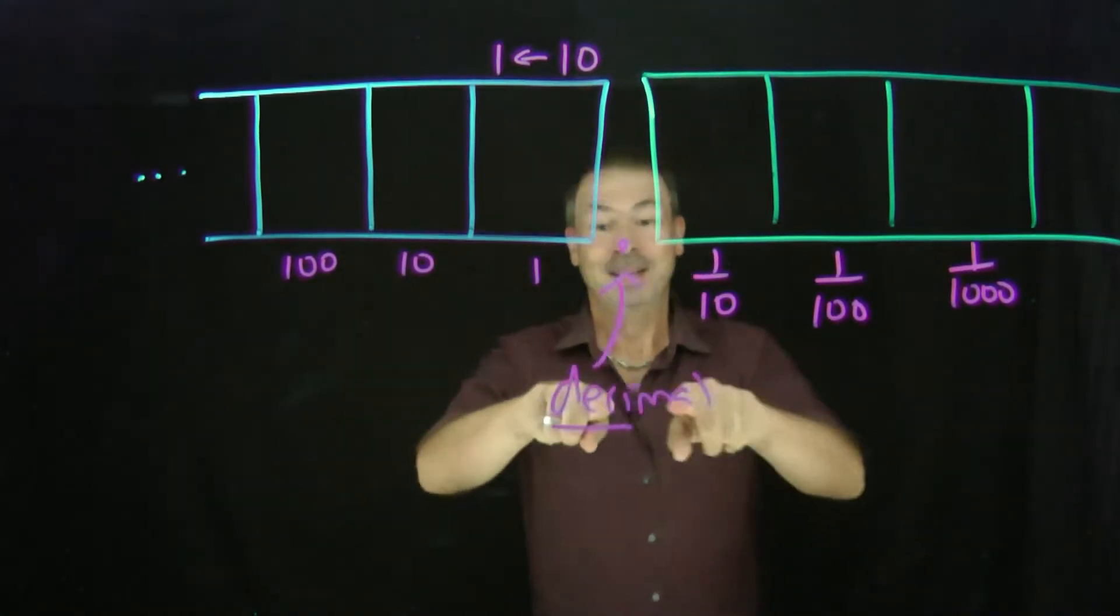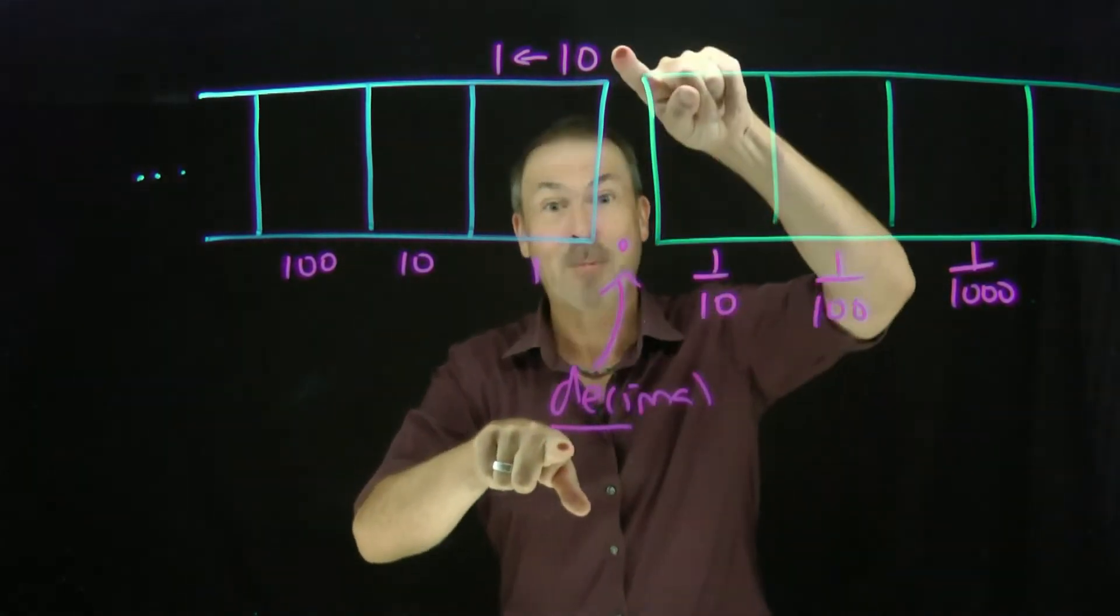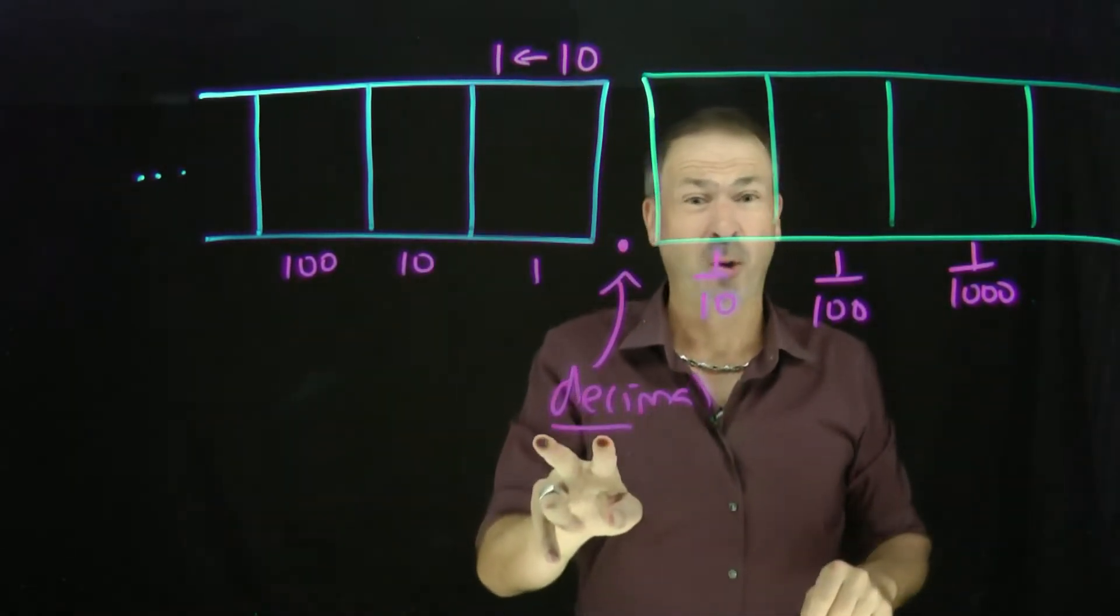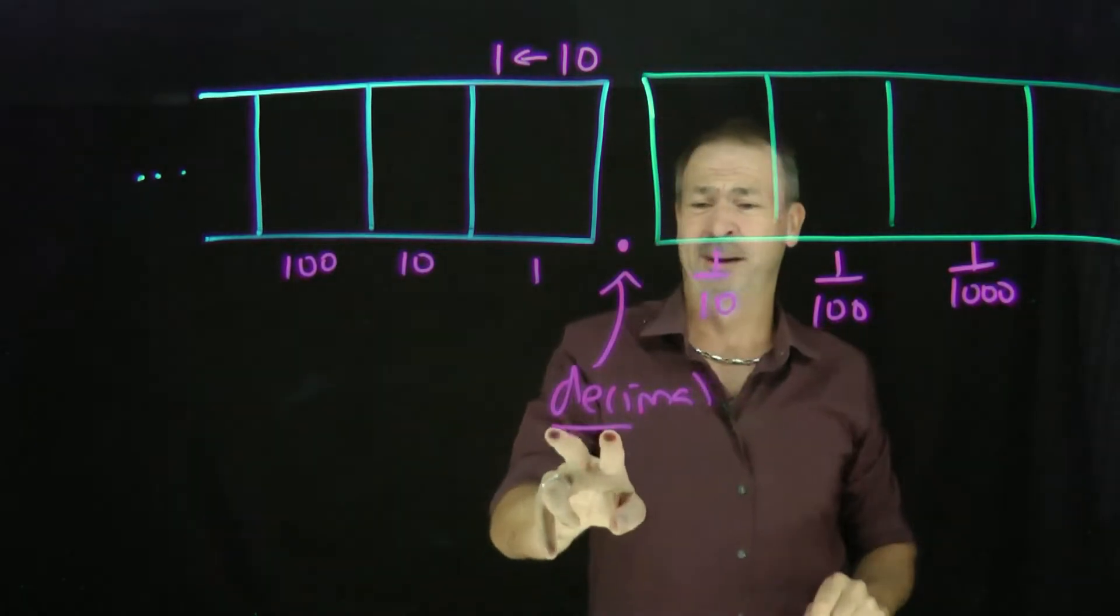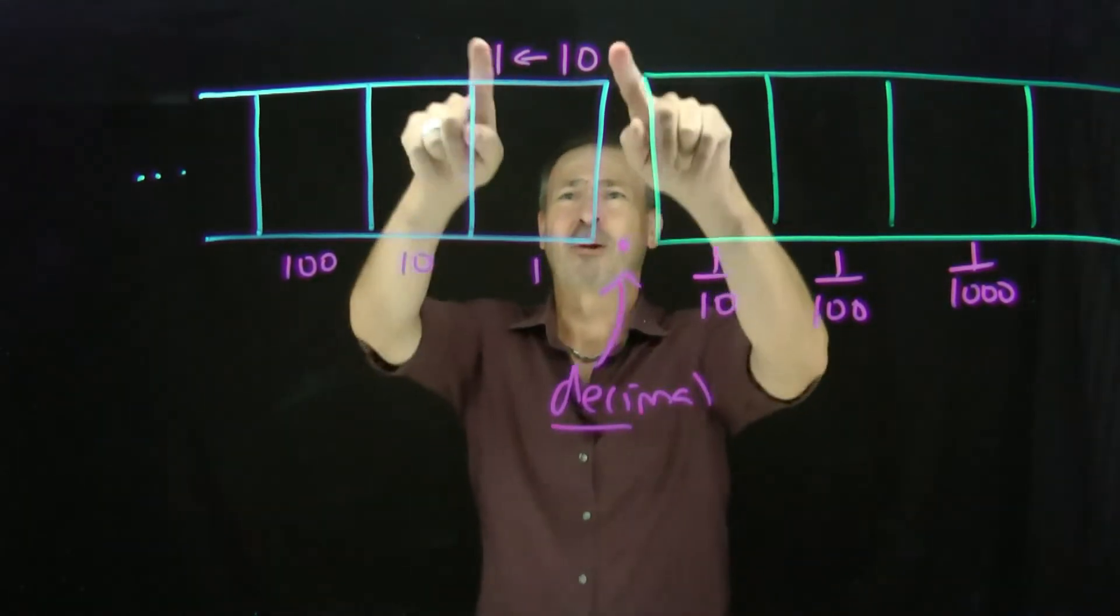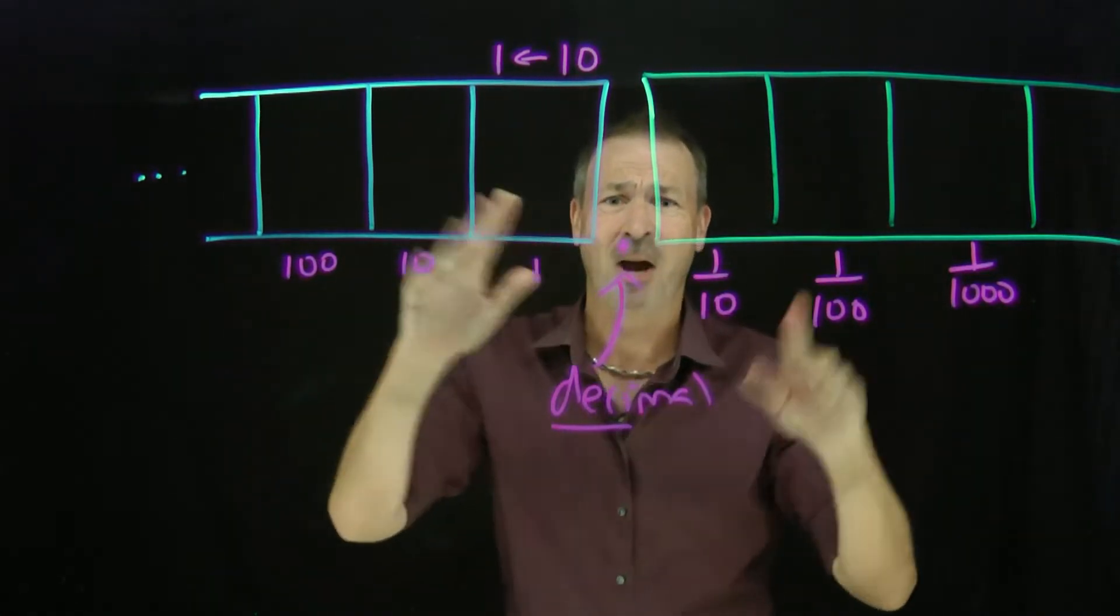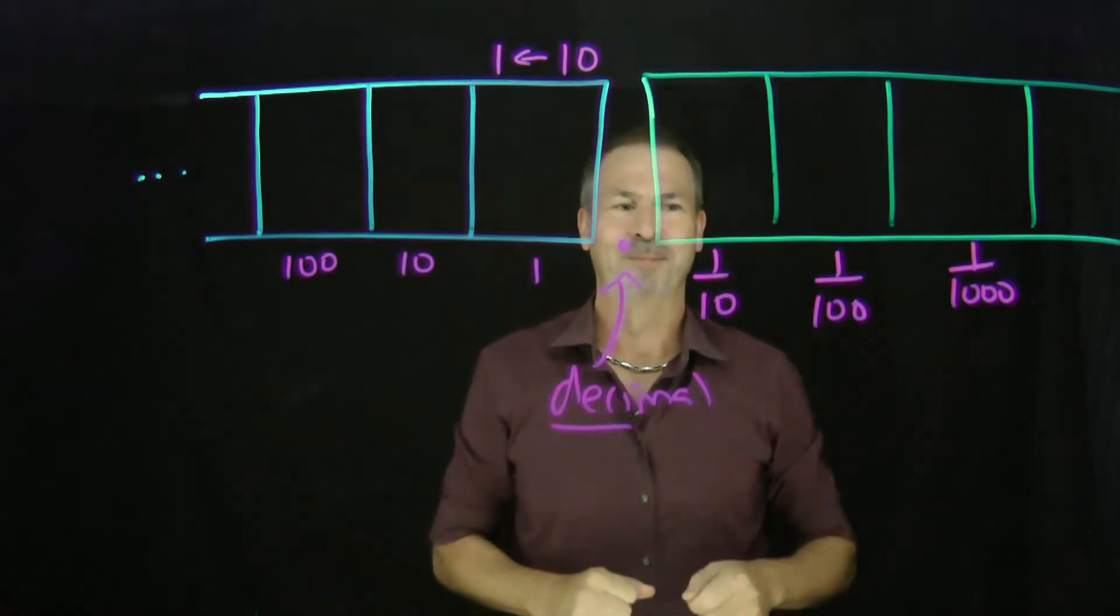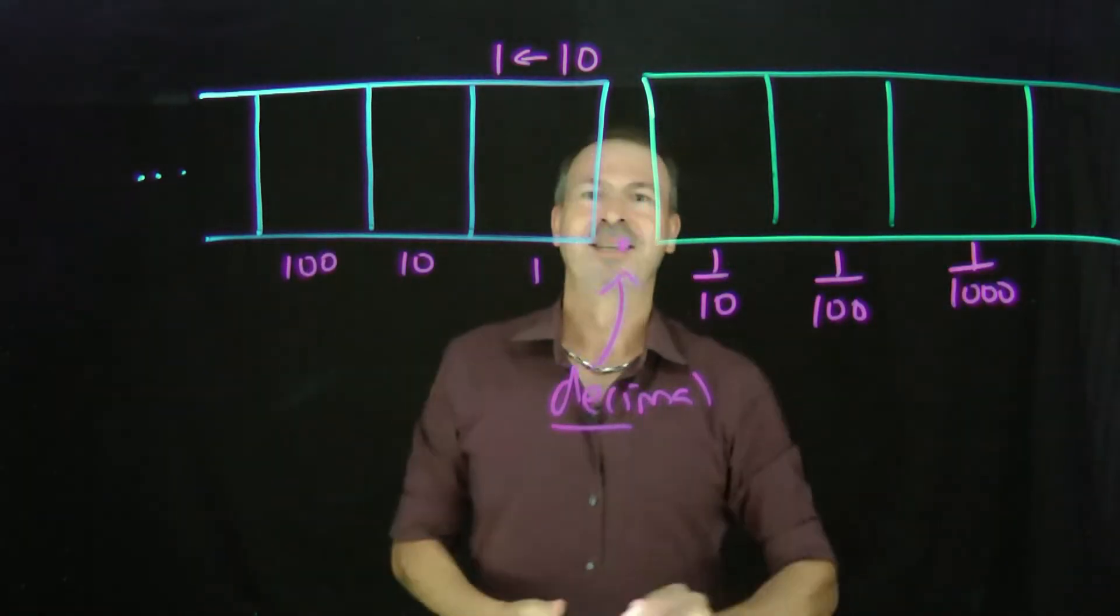Though, I need to point out, since deci means 10, this is appropriate for a 10-1 machine. If I did this with a 2-1 machine, I wouldn't want to call that a decimal point. I guess I'd want to call it a bimal point. I don't know if that's a word. I don't think it's a word. Or if this was a 3-1 machine, I guess that needs a different name again, meaning 3-ness. Okay, but we'll just stick with decimals right now. We'll stick with a 10-1 machine and have a decimal point. So we have just discovered decimals.